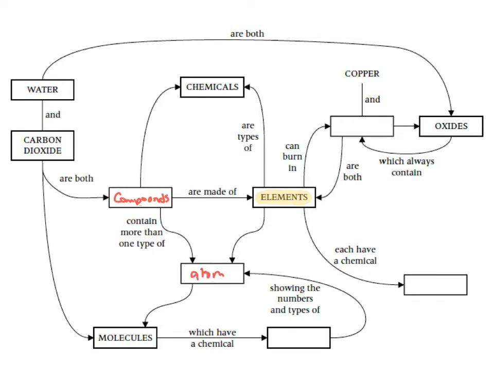And so we've got our keywords here, like atom, like compounds, like elements. But now what we're doing, we've got the arrow going from compounds to atom, and we've got a linking phrase. Now we've got "contains more than one type of atom" when we go from compounds to atom. So for elements, one of the things that we know is that they are made up of only one type of atom.